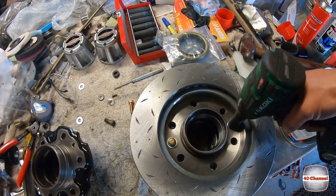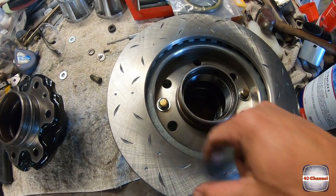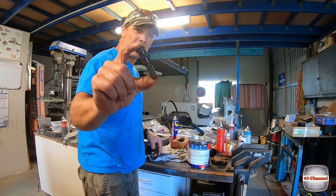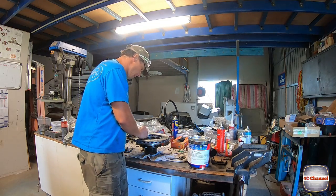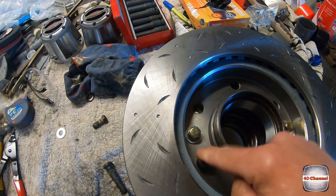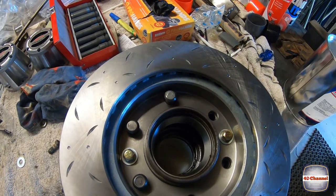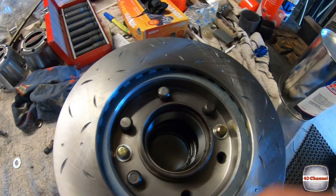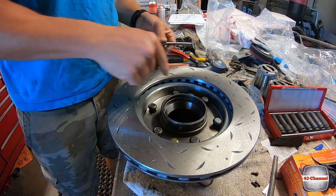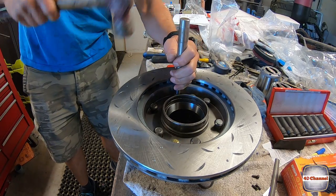Now all we need to do is drive in our wheel studs. Throw in our wheel studs. Drop them in. We'll give them a bit of a hit with a hammer. Again, if you've got a shop press, you're a winner. Nice big pin punch or a drift. So put it straight down on top and we'll just drive that in.